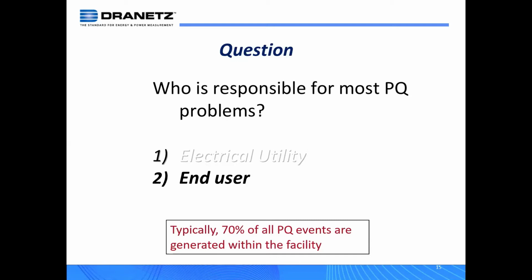It doesn't mean the utilities are infallible and they won't have issues, but utilities often spend a lot of time working with their customers on, first of all, identifying the source as being the utility or the end user. And some utilities are very proactive and in fact own our equipment for customer management and the marketing aspect of their company. They will even go in sometimes free of charge and assist their customers in their facilities to help understand the problems. So you need to contact your utility in such situations to see what type of support you should have if you have issues.